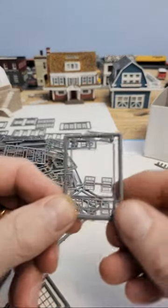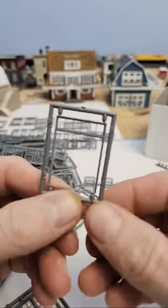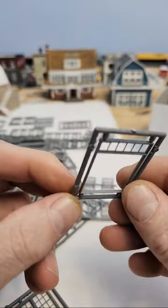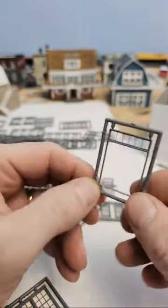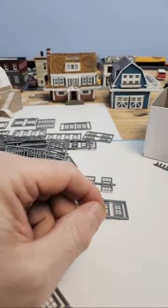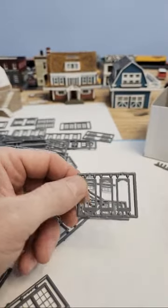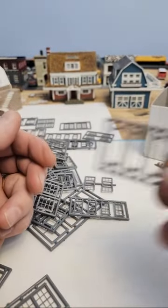Yeah, here. Oh, that's a neat looking window. Or could that be a door? I think that's a door frame. Yeah, that's a door frame. Okay. Very nice. More of an interior style door frame, I do believe. More storm doors. Got a bunch of those.